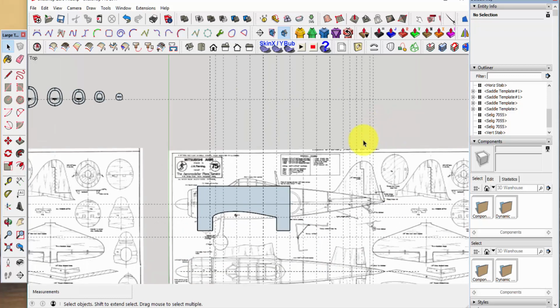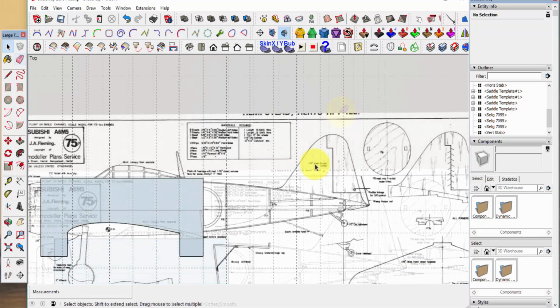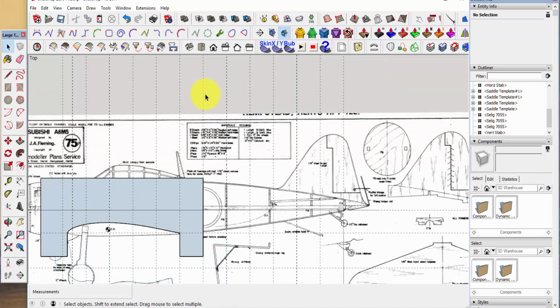Let's see, I ended up with just a lot of extraneous lines in here. Okay, I cleaned that up, and that's a good example of why you need to keep your workspace neater than I kept mine at any rate. I had too many extraneous lines back here, and it was getting confusing. So now the original 48 millimeter spacing lines are there, and that's all. Okay, back to what we had to do.